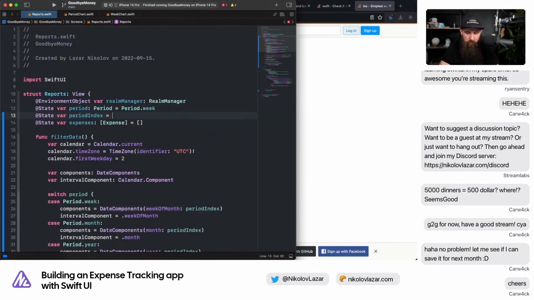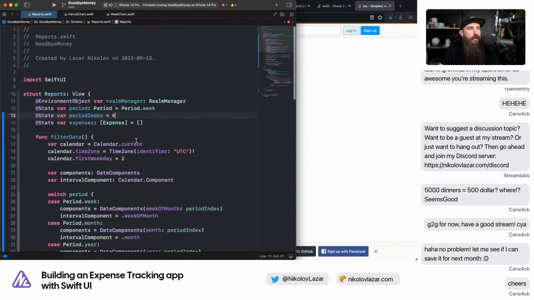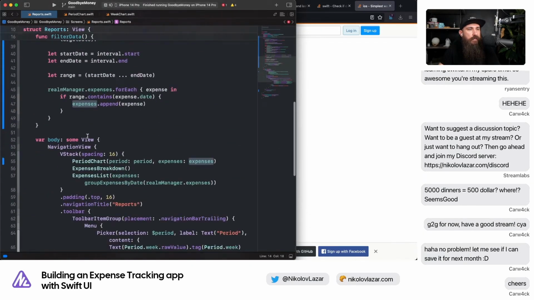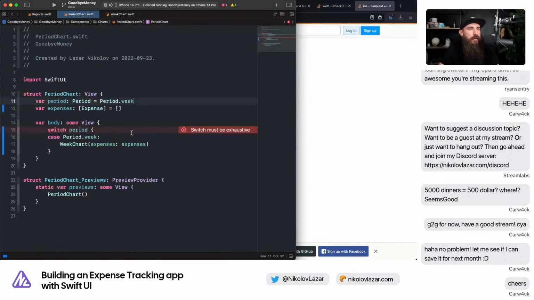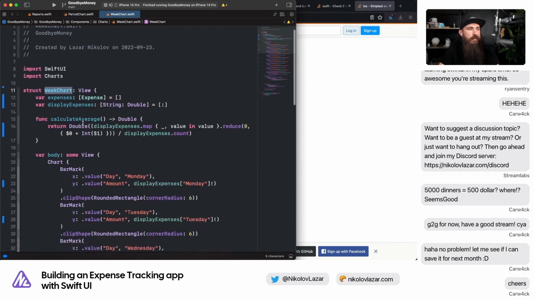We're going to do 0 right now. Okay, now we have the expenses. We also push the expenses to the period chart. I'm just going to do the week chart right here. There you go. You have the expenses right here.